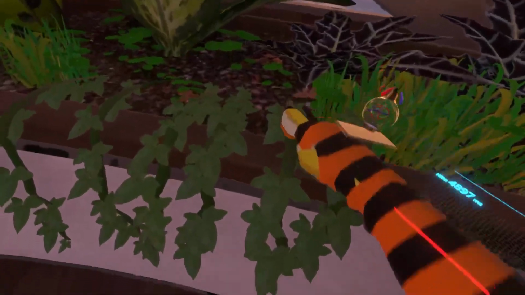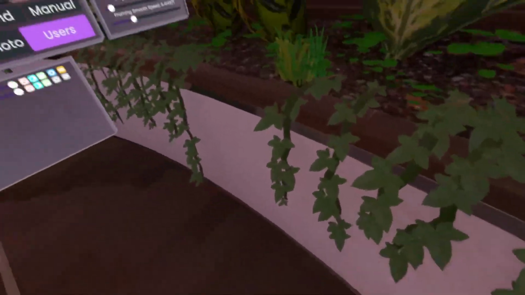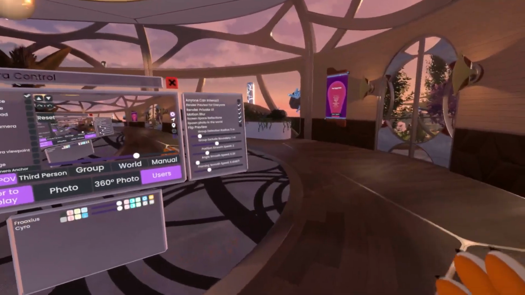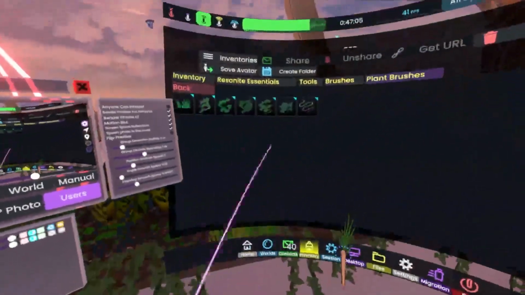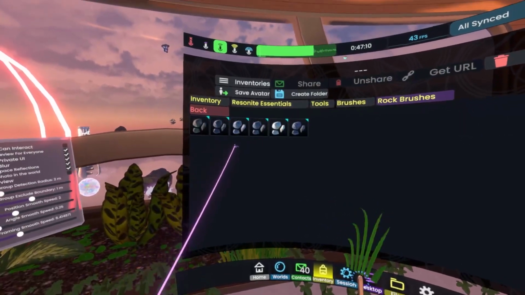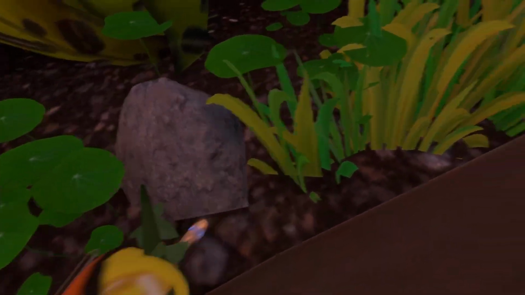I think Ages made a tool that literally draws these. So a lot of the plants, a lot of the stuff you see in Resonite and that you see in the Cloud Home, that was built with these same tools. There's another one. So this, for example, is a billboard brush, but we also have rock brushes. So say you want to add some rocks around. I can literally just draw, and there's a little rock here.